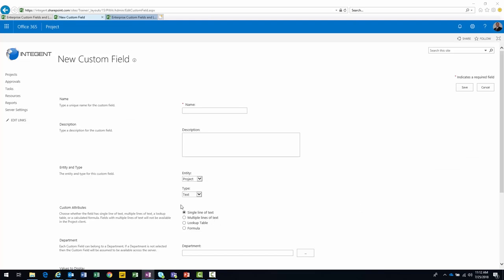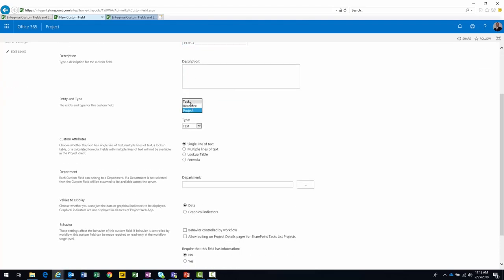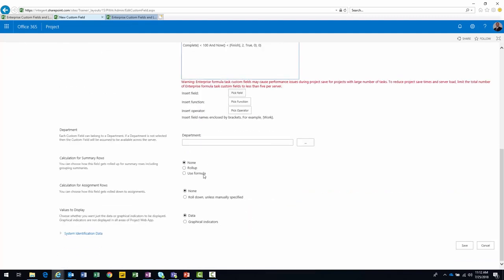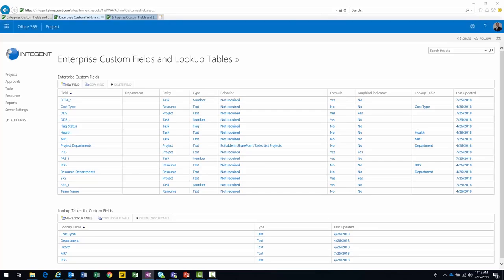So let's get our information here. I'm going to do everything in caps here, make sure I am consistent. Task, we said number, formula, paste it in, roll up is max, roll down. That's that. We'll let that save. And now we have to create our new field.